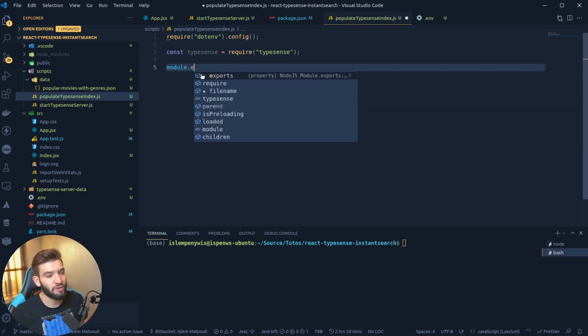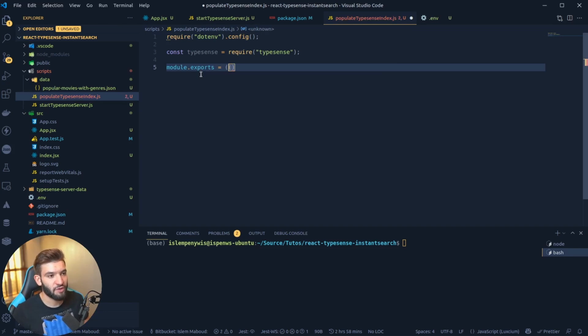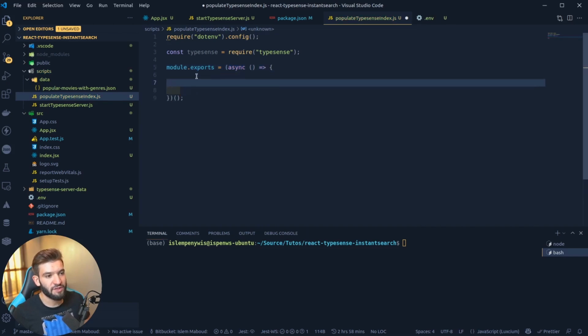So I'm going to do module export. I'm going to export a self-executing function, so I'm going to mark this as an asynchronous function, and this one is going to be self-executing, so I'm going to wrap it up and self-execute it. Okay, pretty good. So this one is going to be async, and this one will be an arrow function. Pretty good. So this is the function we're going to be using in here, and this is where we want to start: reading the data, doing the collections, and managing the whole Typesense server, and indexing the actual data into it, like the movies.